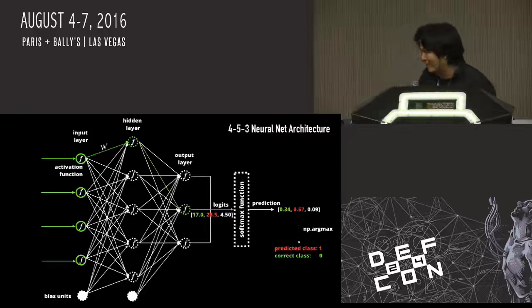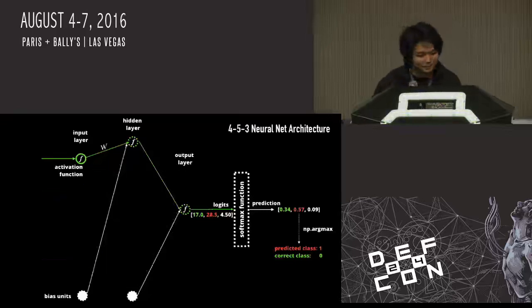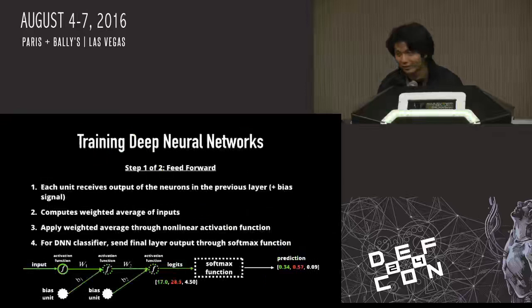So all this is just theory. Don't worry about it. If you just take any one of the 10,000 MOOCs out there to learn about deep learning. But let's look at a simple example of how training works, so we can go into how to bypass them. So the first step is the feed-forward step. Each unit receives the output of neurons in the previous layer. In the case of the first layer, it just receives the input. And then the bias is added to it.